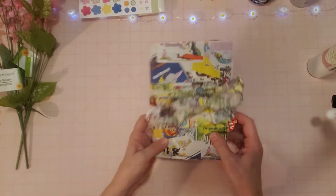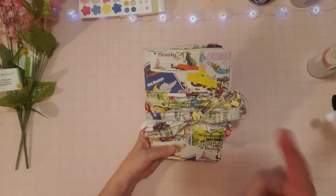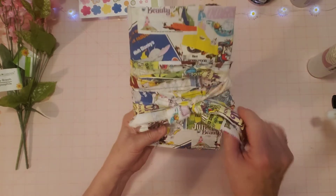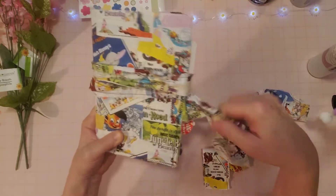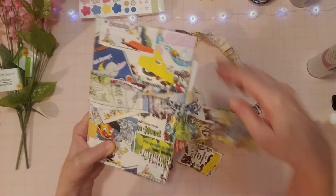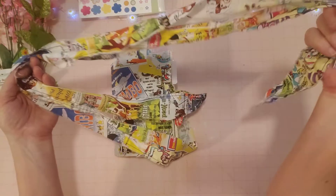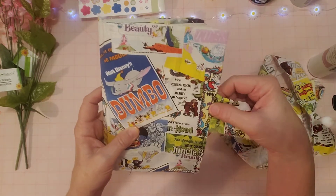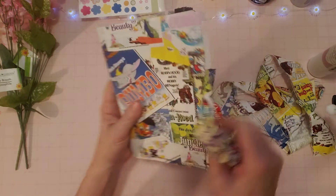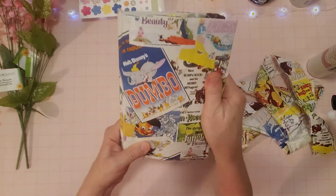On my last video we started recovering this journal because I have the plain gray one and I just thought it was pretty boring. So I actually made this little tie closure since the last video too. Let me untie this. I've had some of this Disney fabric as I mentioned in my last video and I made a very long tie closure here. It goes around and around and around — maybe that's because it's going to get huge. I don't know why I made it so long but I can always cut it off. I also sewed it on here — right here I attached it. So we did this together on video last week where I glued fabric on here. This is how it turned out. Really nice.